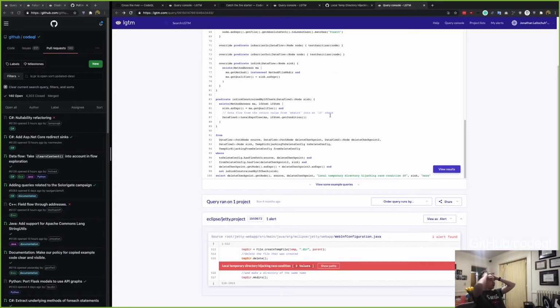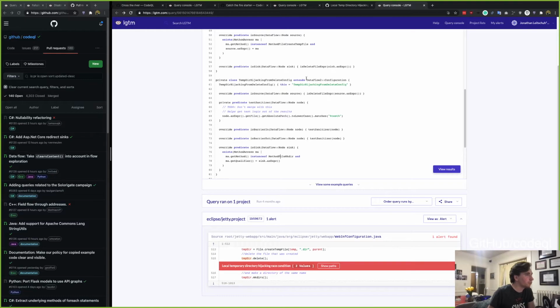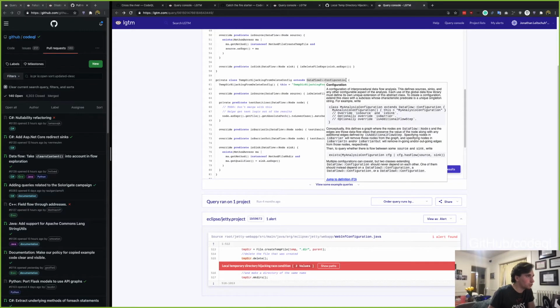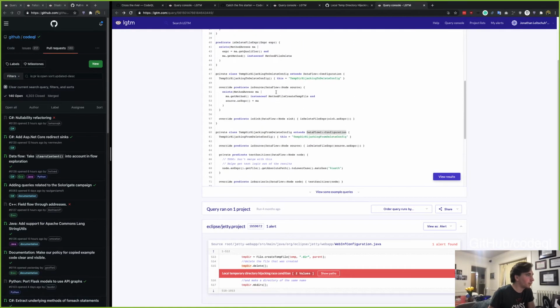And so this is where it gets a little bit wacky, because I can't define... so there's a data flow configuration, but because I'm defining two different flow configurations, I can't do this.